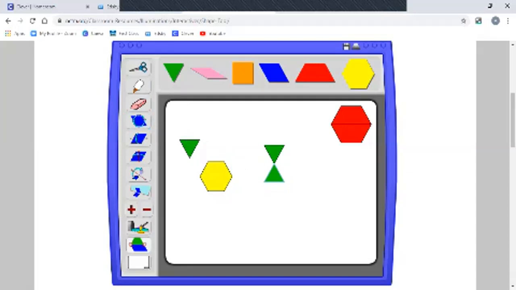So I'm going to start with filling in the sides. I might not be able to do it on this thing. Nope, I can't quite do it with this wacky program.